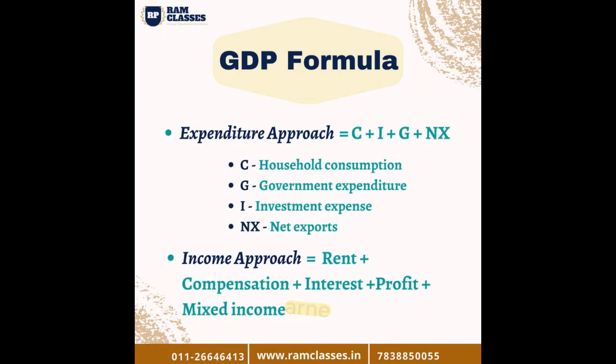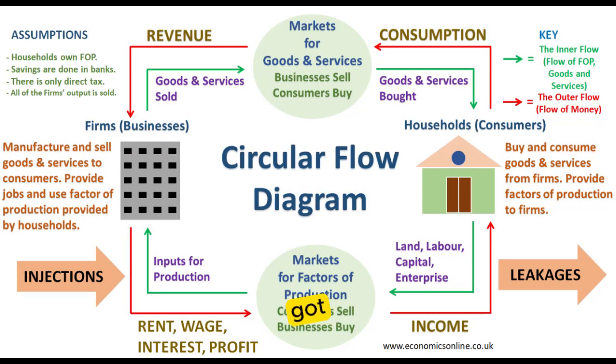Oh, I see. So the money earned from production gets spent, and that spending fuels more production. So it's a circular flow. You got it. That's why economists can use these three approaches interchangeably. They're just different ways of measuring the same thing, the overall level of economic activity. Okay, I think I'm starting to get this GDP concept.